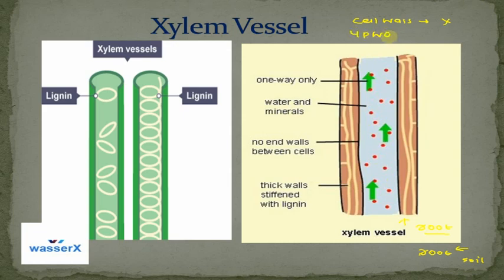You have to always remember that in xylem, the molecules, which molecules? So H2O and minerals will always travel in upwards direction, no downwards direction, and there is one way direction only. So this is how xylem vessel looks, and this is how it transports the water and mineral molecules.